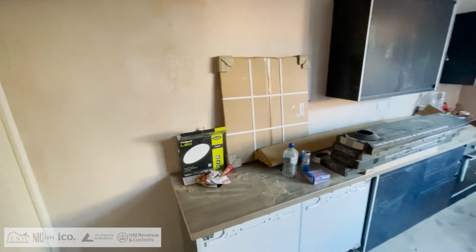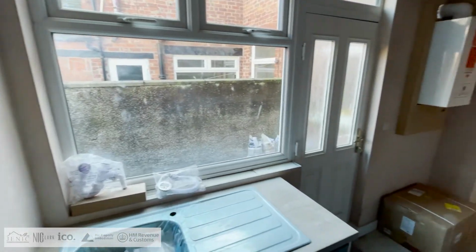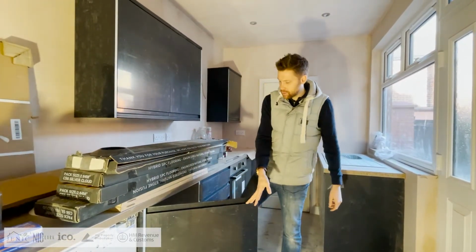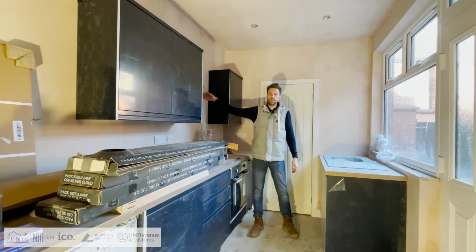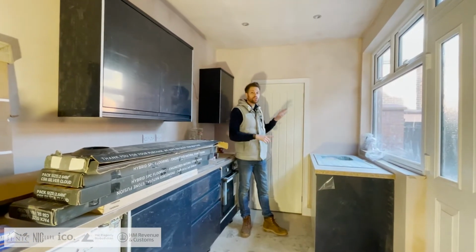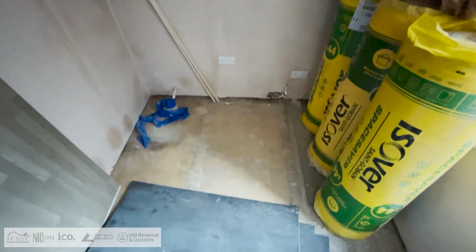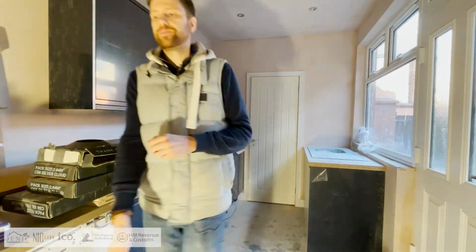All right, we've only got 3 tenants in this property, so therefore we've got enough cupboard space for everyone. So 1 cupboard at least for each person. We've actually got more than that. And then we've obviously got cupboard space here, drawer space, got a cooker here. We've still got the extractor fan to be installed. Now what we do have behind here is we're going to have this as a utility room, so they can actually do the washing in there, etc., and also put a toilet from there as well. Let's jump upstairs and have a look at what they're doing upstairs.